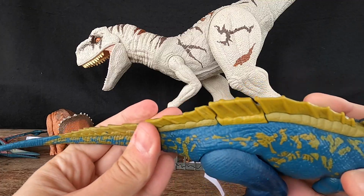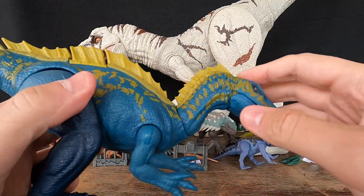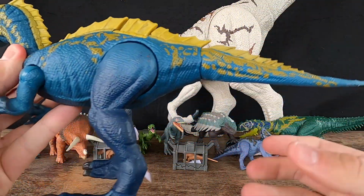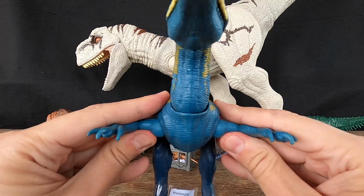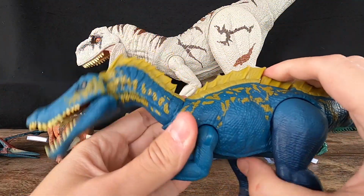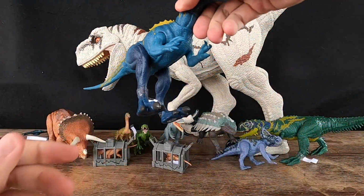Another fascinating thing about Suchomimus is that it had long, clawed arms. It could use these arms to grab prey or defend itself from other dinosaurs. Suchomimus was like a dinosaur with built-in weapons. Did you know that Suchomimus had a sail-like structure on its back? This sail was made of long spines sticking up, and scientists believe it might have helped regulate its body temperature or attract mates. Suchomimus was like a dinosaur with its own fancy sail.